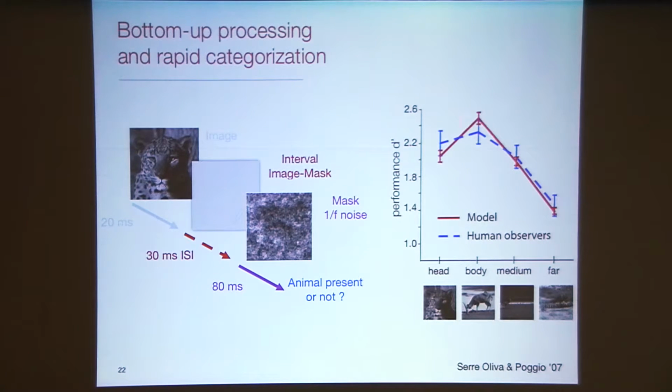So just to maybe, error rate will speak better to a computer vision audience or machine learning audience than D prime. Here the level of performance is about 90% accuracy. At the level of far, it's down to about 70%. So this is a drop of about 20% in accuracy for both human observers and the model. Okay. So this, I would argue, is a serious limitation of these types of feed-forward processing and hierarchical architectures. And I'll get back to that tomorrow when we talk about attentional mechanisms and top-down signals.